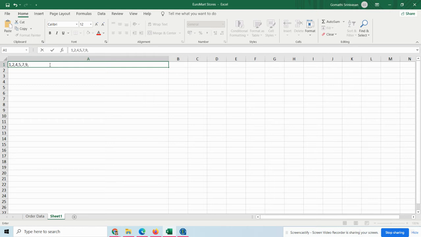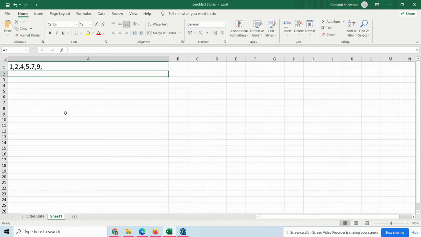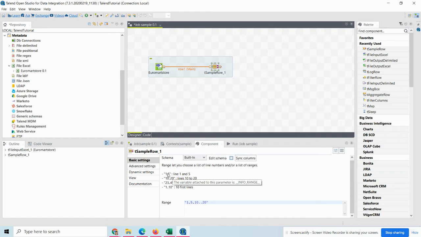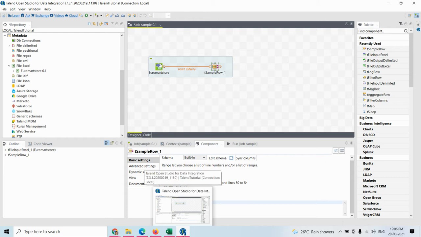You give commas and specify which records you need. This is to specify the random records, the records which you want in a random manner. That is what is given in the very first example.